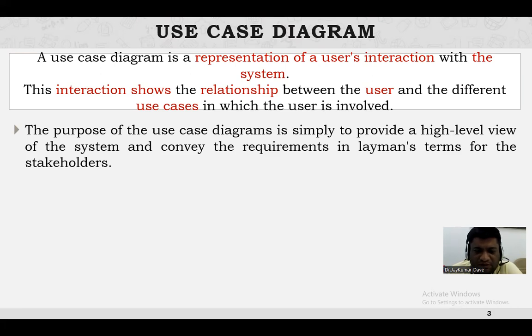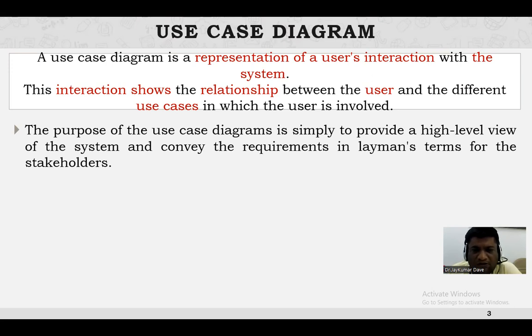In Flipkart, there are multiple users. For example, a normal buyer, or we can consider him or her as a consumer as well. In addition to the consumer, there will be the admin staff who will be interacting with the system. So there are multiple users.